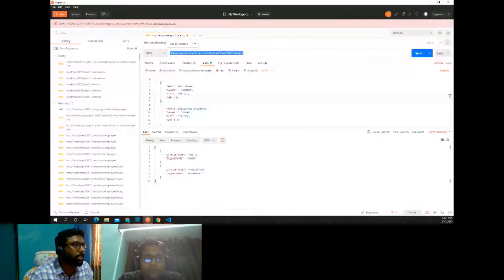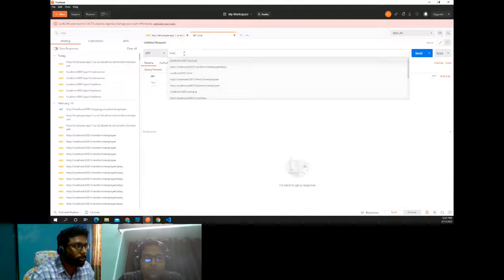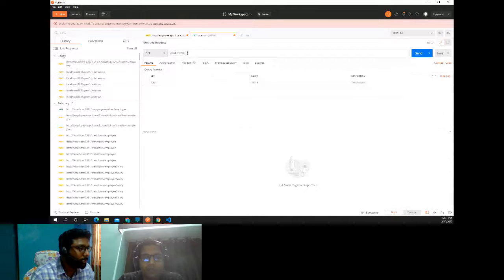Simply we will call it with localhost, and the base path it is listening to, part one. Then here we have to give the mapping file name, the operation we are going to do. First we will see addition.